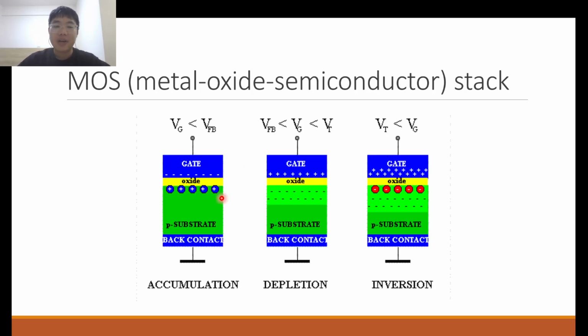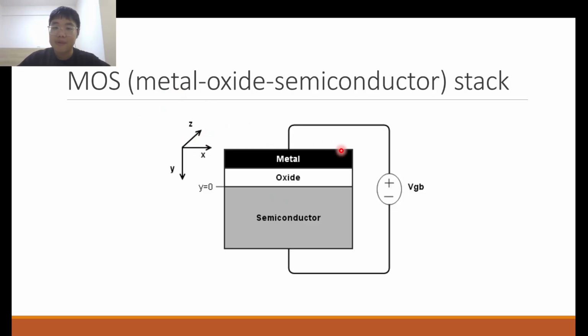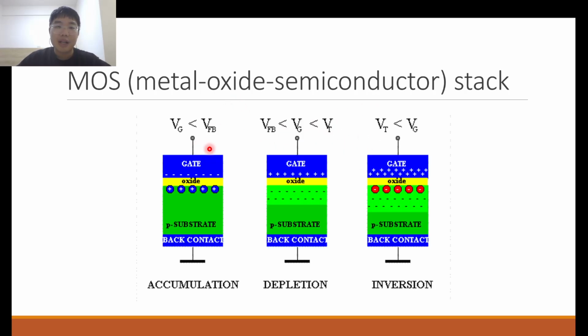So basically, we can consider there being three modes of operation. We normally apply a certain voltage to the metal, and we call that a gate voltage. Why do we call that a gate? We'll see later. But let's say we apply a gate voltage. Let's say that the semiconductor or the silicon substrate is a p-type material. P-type material has plenty of holes, plenty of free mobile positive charge carriers. So let's say we apply a negative voltage on the gate.